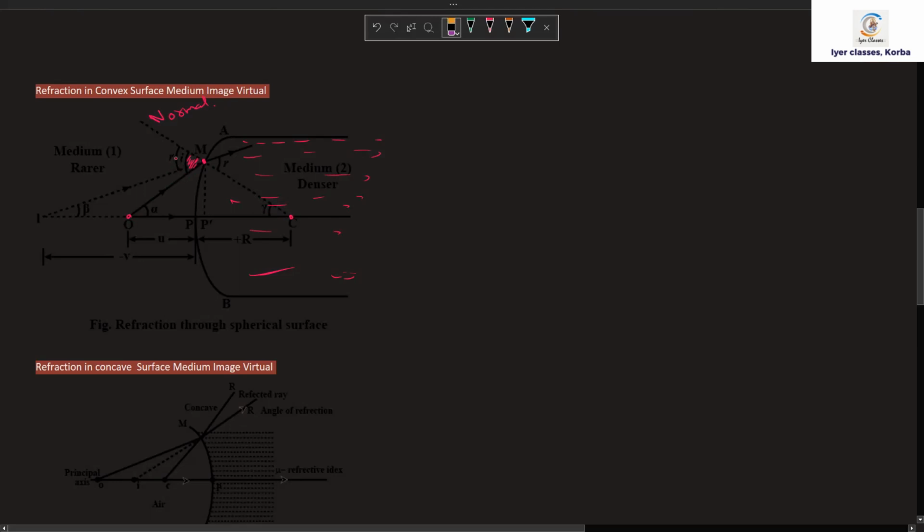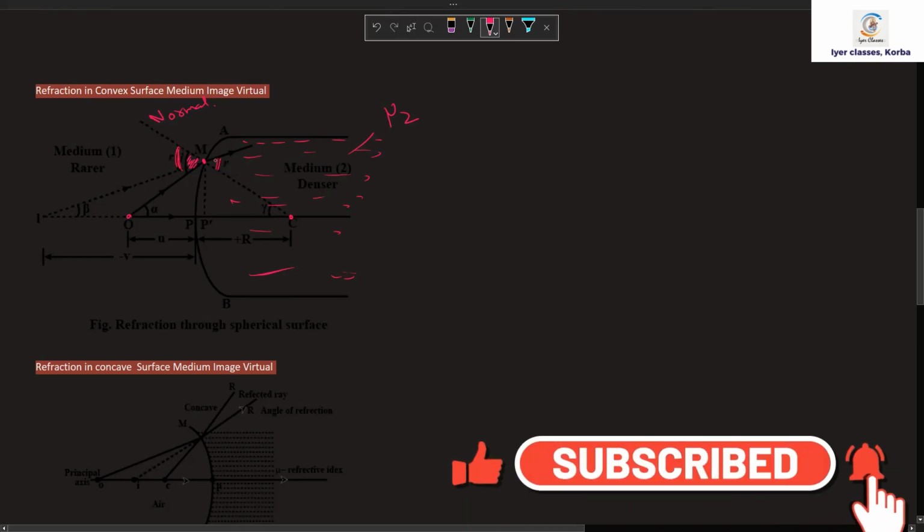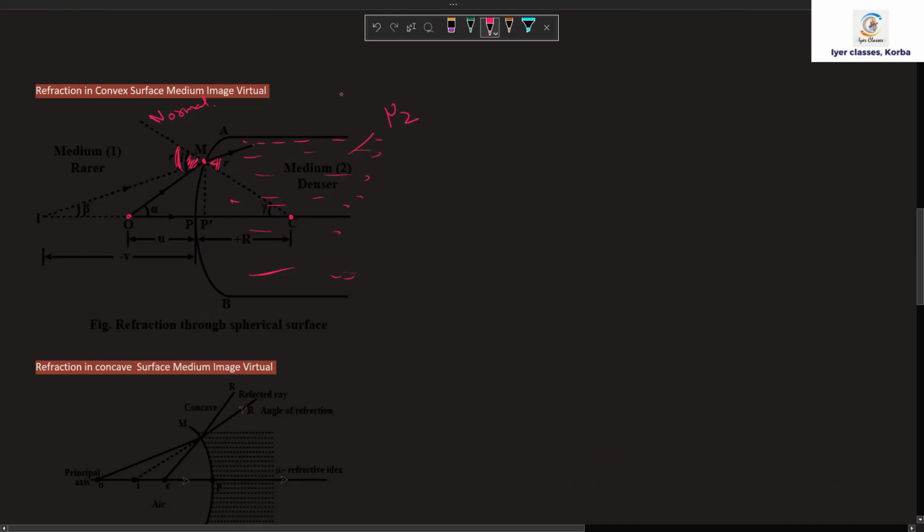Now what has happened to this ray? It is now entering what medium? It is entering a denser medium, so it should bend towards the normal. The dotted line is the normal. This ray is bending. You can see the angle of incidence is large compared to the angle of refraction. But is it going and meeting the principal axis? No, it is going this way. So where will the image form? It will form behind. You have to extend the ray back, and extend this ray back too, and the final image is formed here. And you can see the image is virtual. Is it clear?